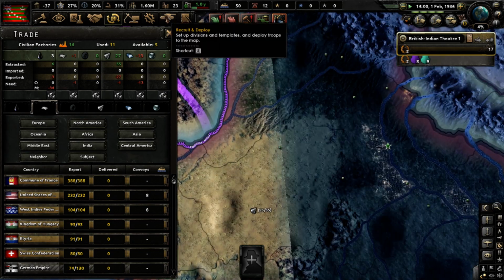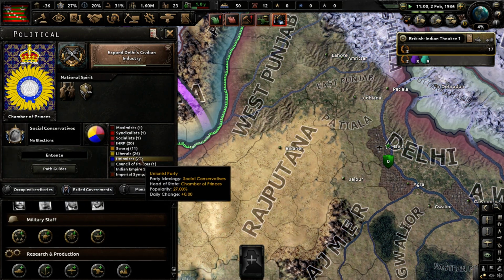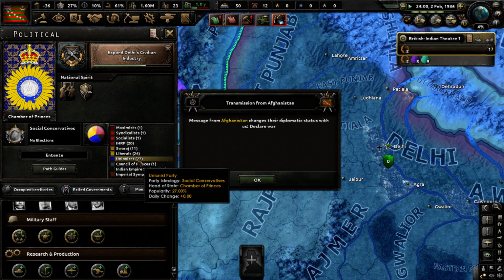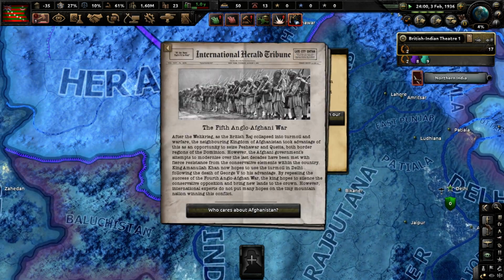So I guess we'll see who they pick to run the Dominion of Delhi. I'm not sure who really makes that change. So we have Socialist Conservatives. Okay, so Afghanistan declared war on me.